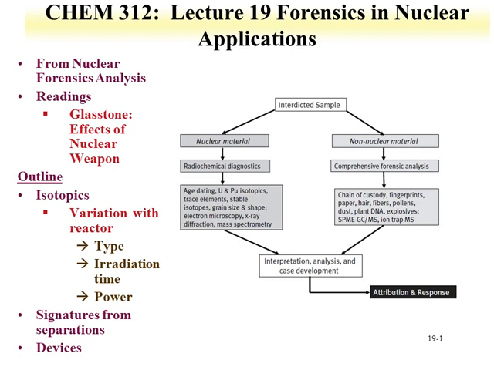We'll look at isotopics relationships with plutonium, americium, and curium. We'll also talk about signatures from separations. A number of different chemical separations are possible to produce material of interest for nuclear forensics, uranium and plutonium. The types of separations that are performed leave signatures in terms of isotopes and chemical residual material in the separations.